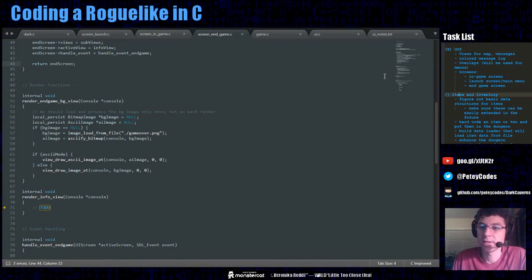But we are on to items and inventory. I'm going to be off stream thinking about what data structures I'll use for items, what kinds of items we want in the game, and how they're going to affect player stats. So I've got a bit of thinking to do off stream, but we'll be back soon enough to start building out our item and inventory system.